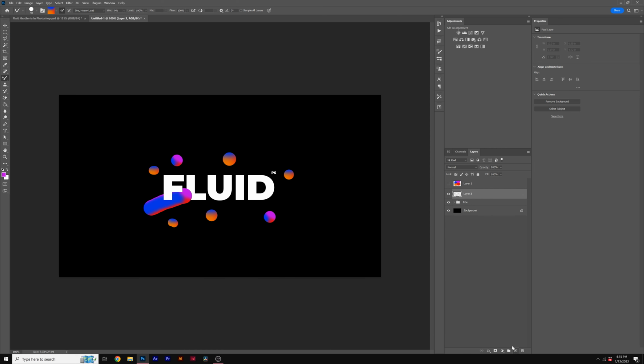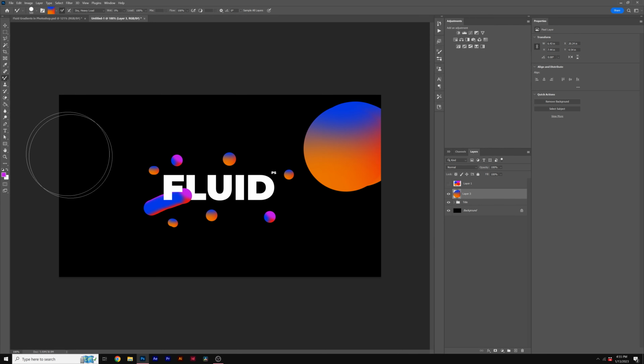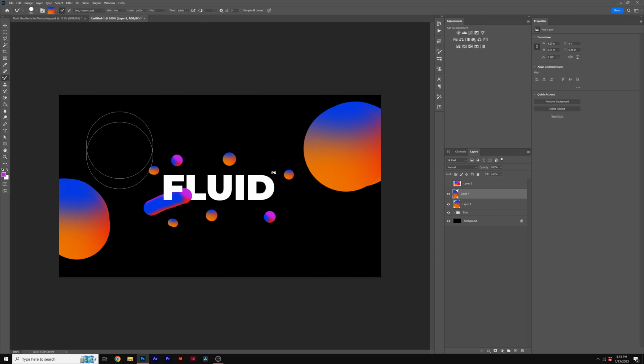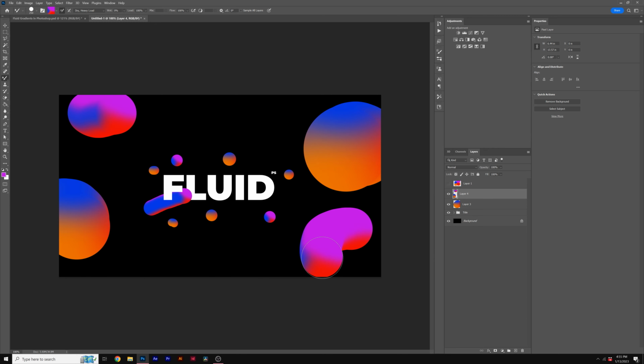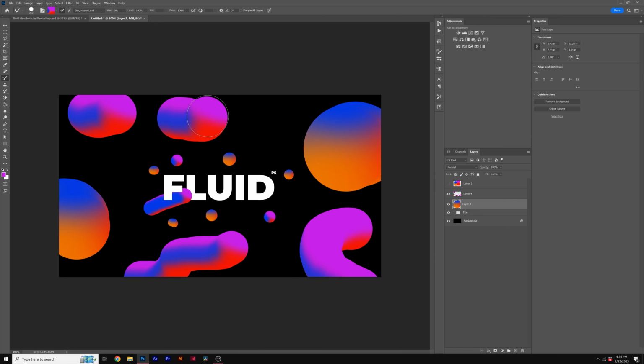Then what we can do is create a new layer. Make our brush much larger. And just draw some more unique shapes like this. And we'll go ahead and create one more layer. And we'll go ahead and just create another shape like so. And then we'll go back and continue to sample our swatches here to get some unique colors. And there's really not necessarily like a right or wrong answer to what you can do. So it's completely up to you. Just go ahead and alternate between the layers because we're going to create some depth in our shape.